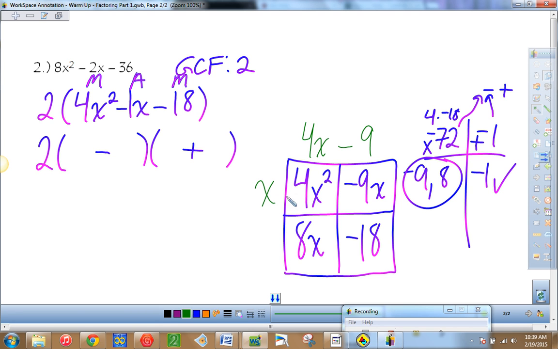If this was a 2, you could check your answer by doing 2x times 2. Is 2x times 2 going to give you that 4? If this was a 2x times x, no, right? That means you can take out more. So you can always double check it, which is nice. And if you're not sure what this number is, 9 times what should give me negative 18? 2. 4x times what's going to give me an 8x? 2, and it's a positive 2.